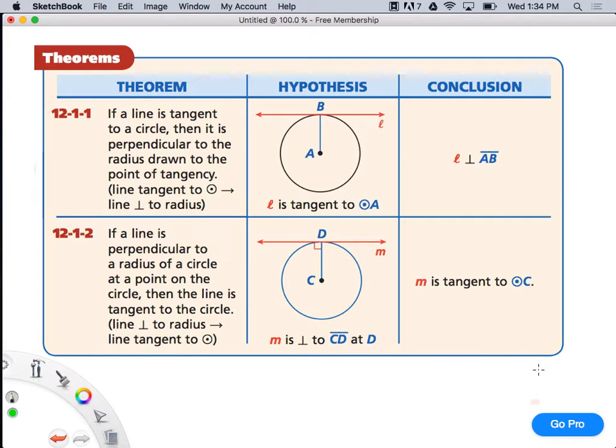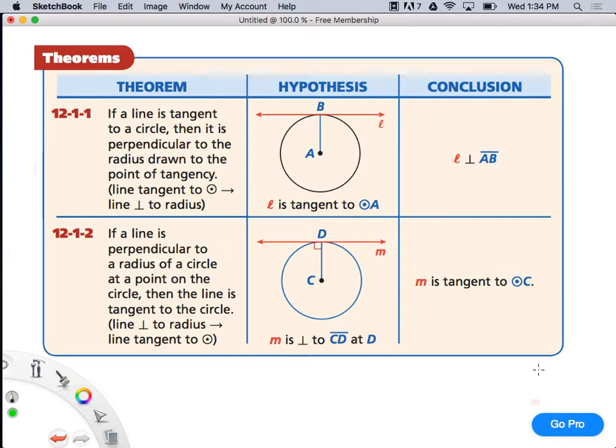I want everybody to write that on their sheets. Write tangent, perpendicular, radius. That sign means perpendicular. If that sign is not good for you, then write both of them. You would say tangent is perpendicular to radius. Write both of them. Right under here is fine, or up here, wherever you want.